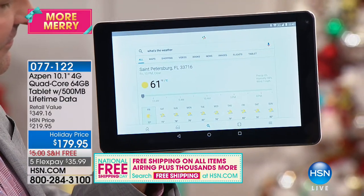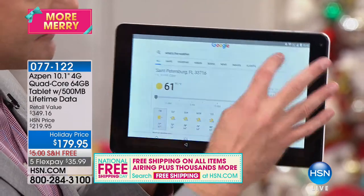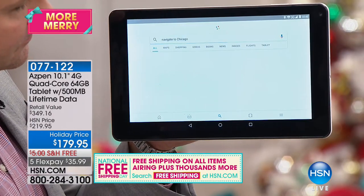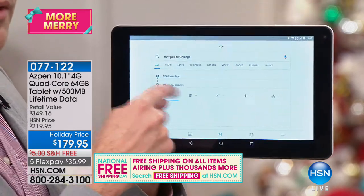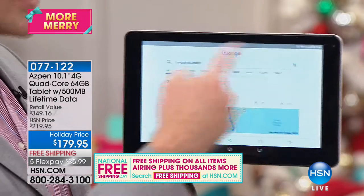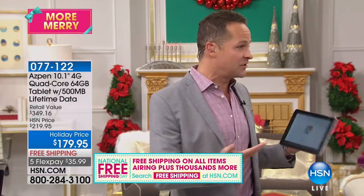It's 61 degrees and clear in St. Petersburg. Yeah, it's nice out there tonight. Or something a little more complicated like, navigate to Chicago. Sure, Chicago. You've got to remember, you'll have this in the car with you, and the passenger can use it to navigate you, because you have a Wi-Fi connection anywhere you could use a cell phone.